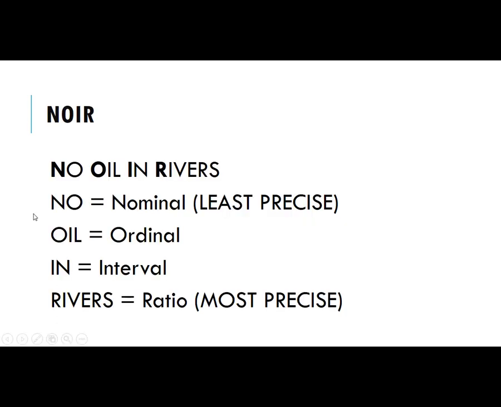Okay. Here's a way for you kind of to remember the order, right? So no oil in rivers, so nominal. It's the least precise. Okay, it's just putting them in category. Ordinal is putting them in some form of order, but we don't necessarily know what the order means. Interval. And then ratio. So ratio is the most precise. Nominal is the least. So your goal is to always have ratio data, if at all possible, and to avoid nominal. Another way I think of nominal are like your yes-no questions. You always want to have a question that's not necessarily yes-no, but have something that can be more specific.